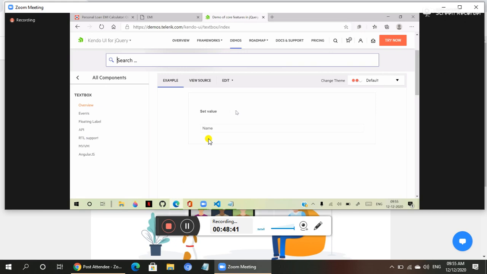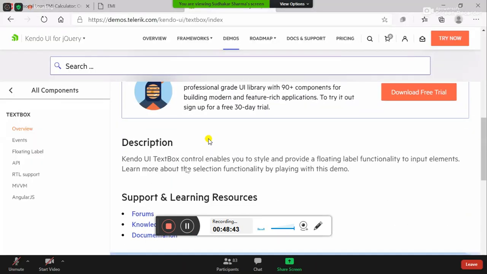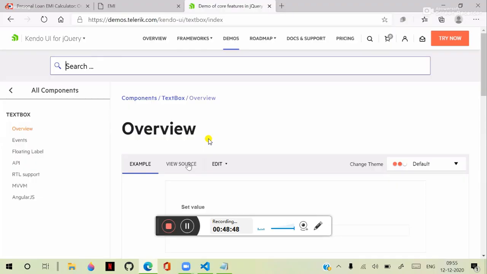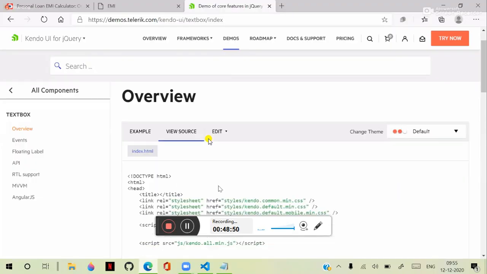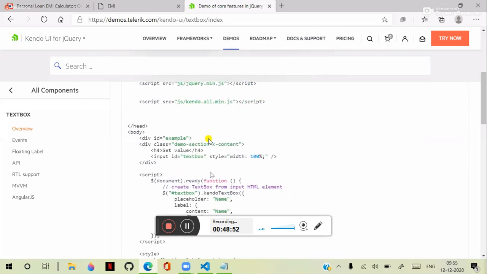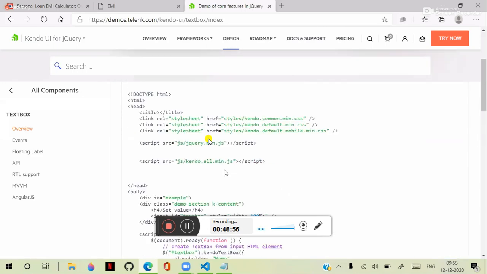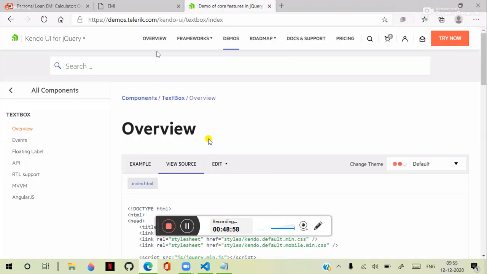Because for that, actually, a lot of logic needs to be written. There will be so many types for that. Instead of writing all the logic, they have already written the logic. Just you have to implement it and use it. Just you have to tell which currency symbol it should use. This is all the concept I will tell you. I will show you in jQuery UI how we can use these widgets.